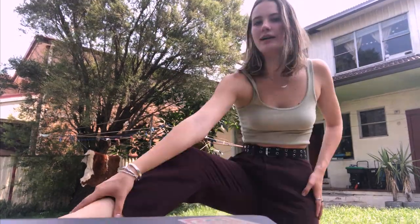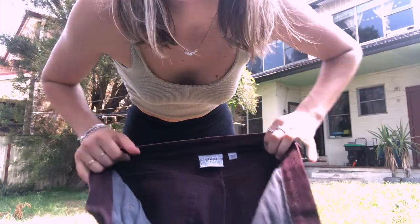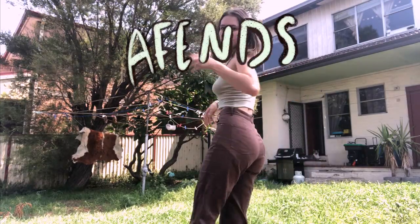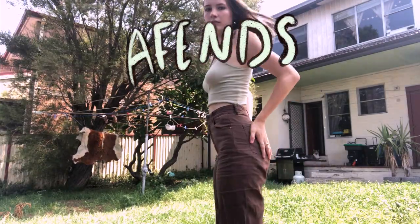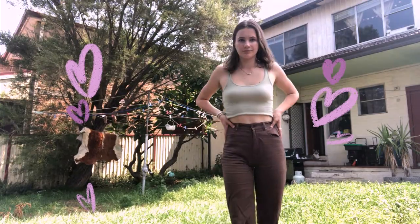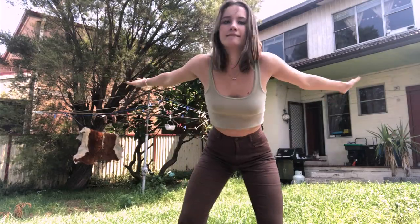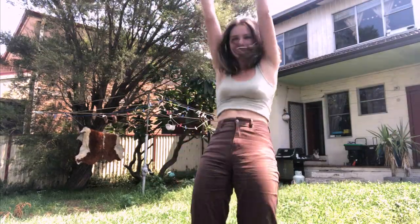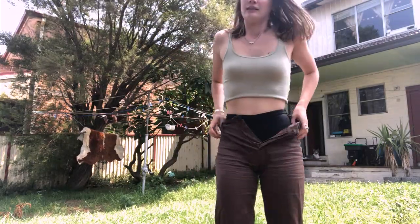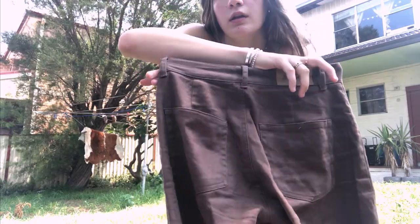I got these from a thrift shop for about $2. They are actually old Target pants and they are really well made. These are another pair of Offens pants I got for Christmas. They are my most favourite pants that I've ever owned. They're in this nice light brown colour. They fit really well around the waist and outline my booty, but they are still a bit short, which is annoying. But you've got to work with what you've got.